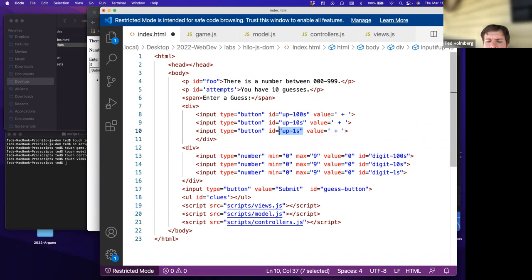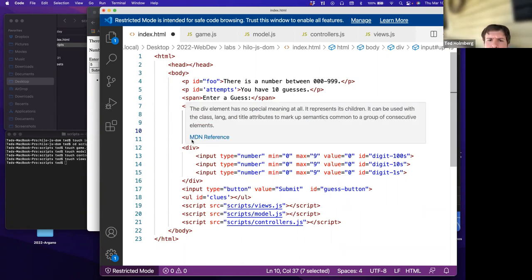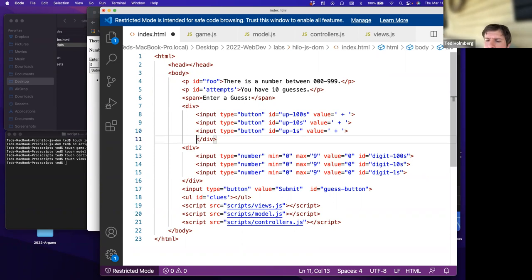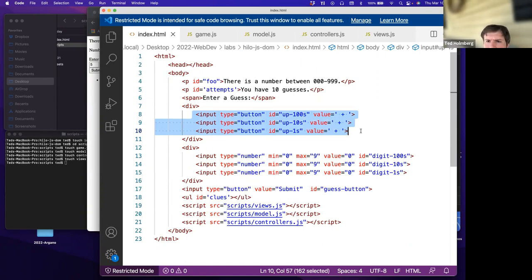instead of having to put in those numbers with the keyboard, right? Remember, the other specification that we were going to do in this improvement was to add buttons that allow us to increment or decrement each of the individual values, just like you can do in a combination lock, so that we can play this using a mouse or using a mobile phone. So I'm going to create a div to nest 3 buttons together. And one is to represent the hundreds field, one is the tens field, and one is the ones field.